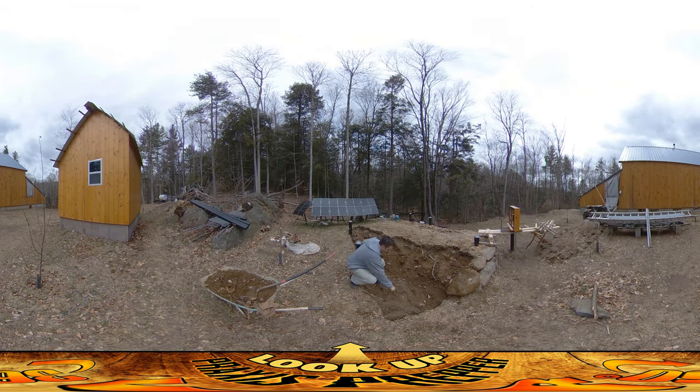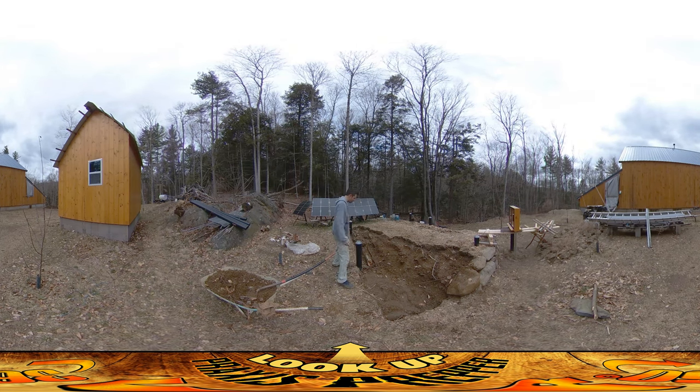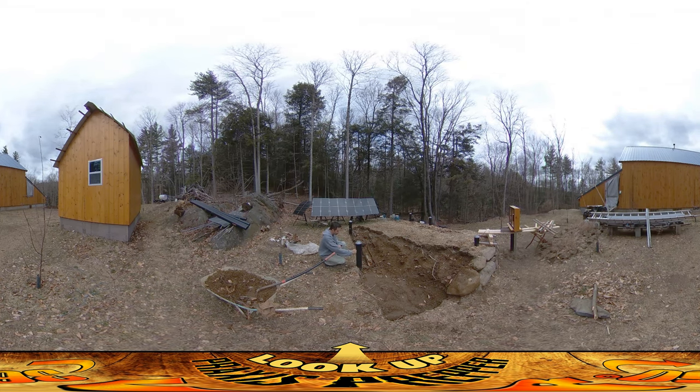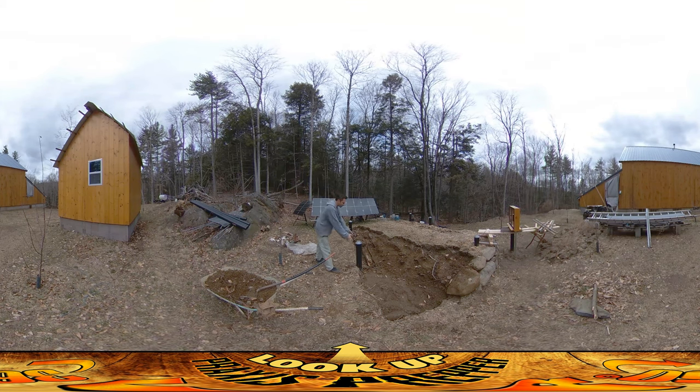This little stick here marks the corner of the root cellar, at least approximately. My plan to finish off is to get more stuff into this area — I could terminate the wall here, which would be enough shielding for the corner, but I really ought to bring it out a little more. The reason is these light tubes: they go down a foot or two and then shoot into the structure. If I build a bunch of dirt over here with no support, it's going to pull on these guys as the dirt settles, pushing outward. So I think I'm going to pull this out another foot or so to avoid putting that strain on them.